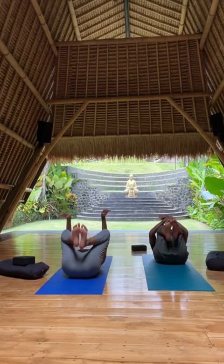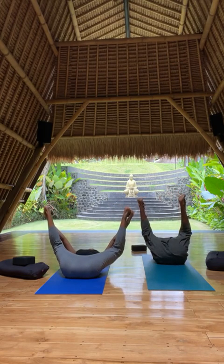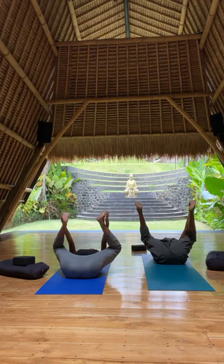And that's happy baby pose. Grab a hold of the outside edges of the feet, take the feet to the sky, sacrum comes all the way down on the mat if you can. Ground the whole spine, shoulders down the back. And now let's go into a twist.